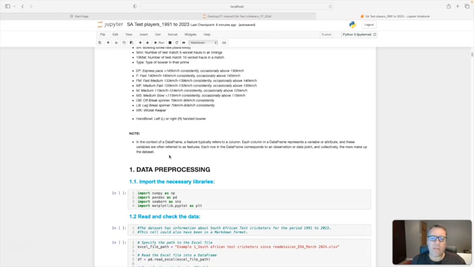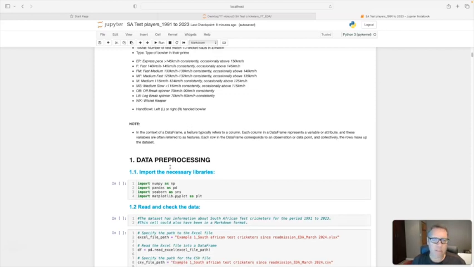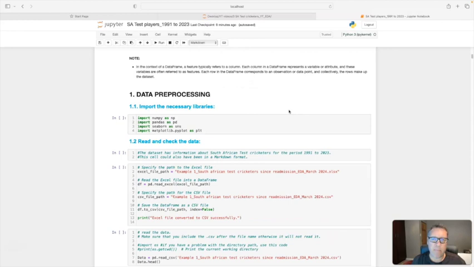And then note, in the context of the data frame, a feature or an attribute is typically called a column. So I'll use those words interchangeably. That's always important to understand, that the jargon might mean something in certain contexts, but just keep that in mind. So let's look at data pre-processing initially. This video specifically looks at loading the so-called libraries, which allow you to analyze the data using certain statistical methods that are in the actual library.